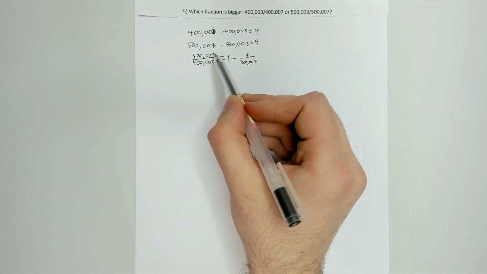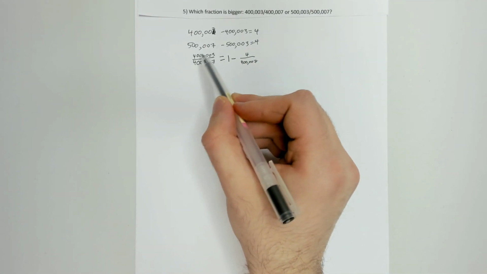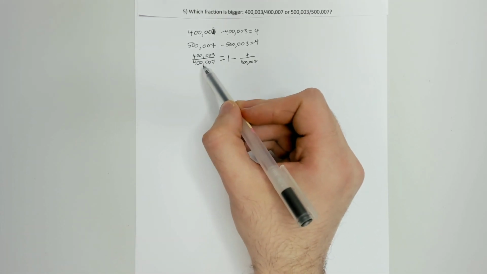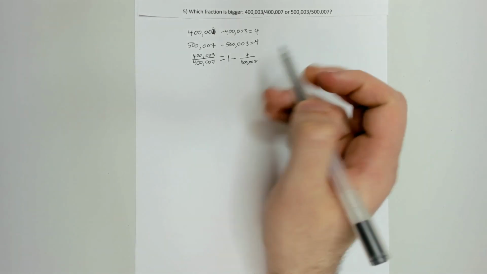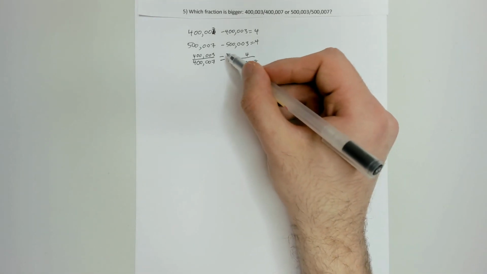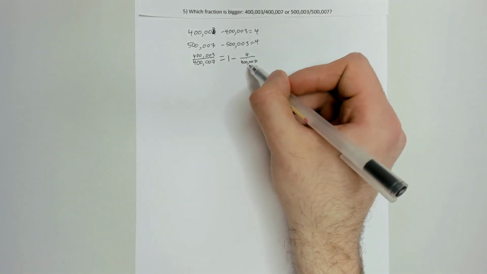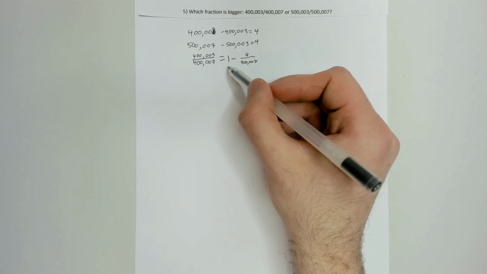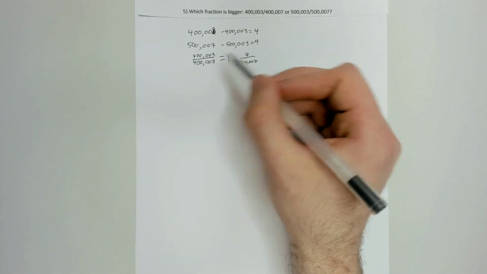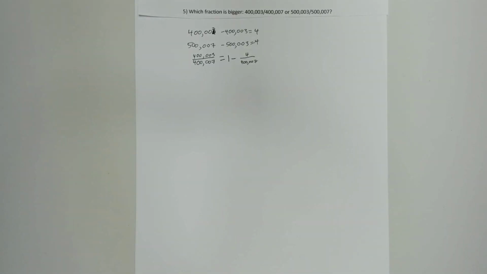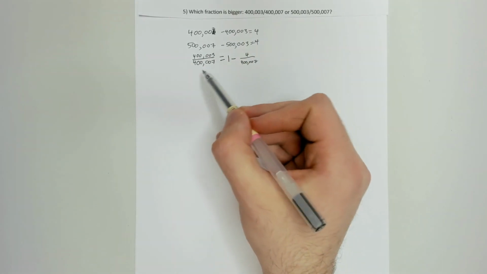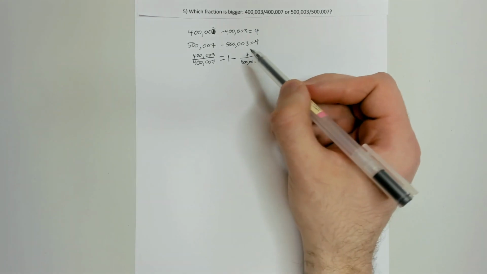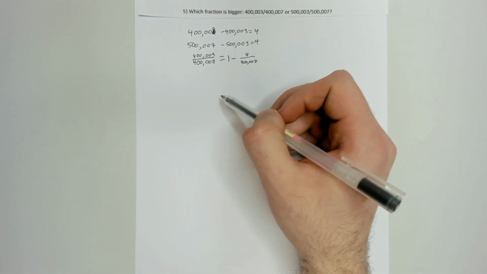If 400,003 is just 4 away from getting 400,007, which would make this into a fraction where the numerator and denominator are equal, which would mean the fraction equals 1, then this is basically just 1, but we've taken away 4 of these 400,007ths, right? So I hope you can see that. And if you really want, you can make this into a fraction with a common denominator, do the subtraction, and you're going to see you get the same thing. But I hope you can see that 400,003 over 400,007 is just basically 4 taken out of a whole amount where we have the full 400,007 over 400,007.